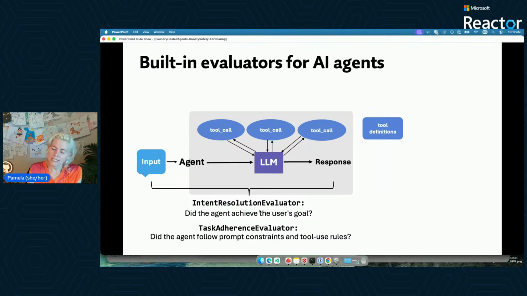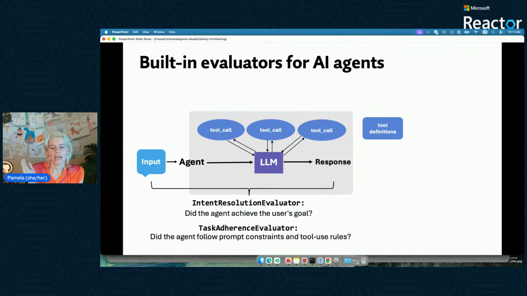Because sometimes an agent can achieve a user's goal by ignoring some of the guidelines in the system prompt. So you want both: you want the agent to achieve the user's goal, and you want it to follow all the rules you gave it. That's why we want to have both of these evaluators.